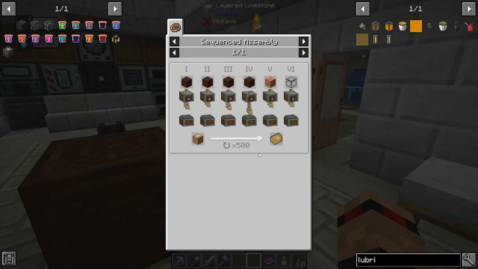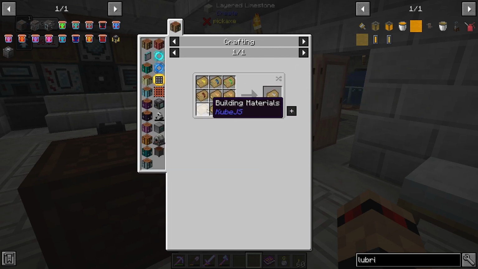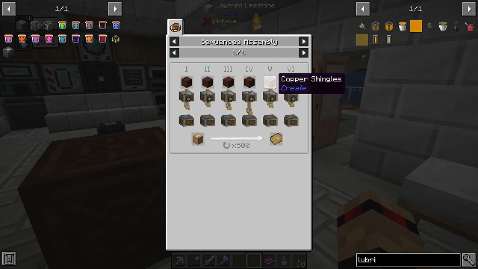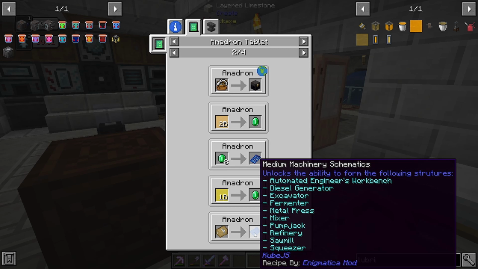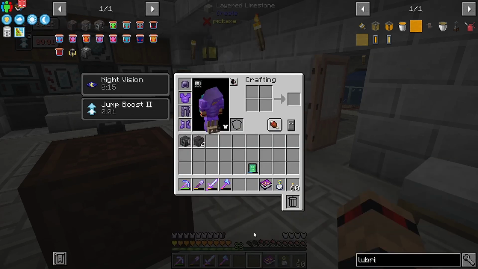That's 2000, but we need 1, 2, 3, 4, 5. So we need 10,000 treated wood. What? That's ridiculous. And then we need like 2,500 of these copper shingles. Okay, that's a lot. Anyway, that's something that we're going to need to do at some point for this medium machinery schematic. And that will unlock the engineer's workbench.